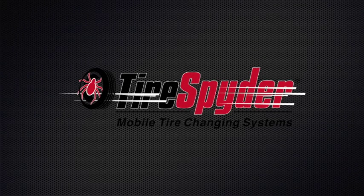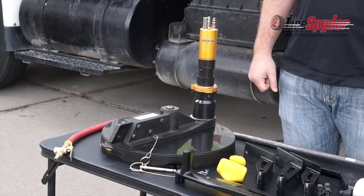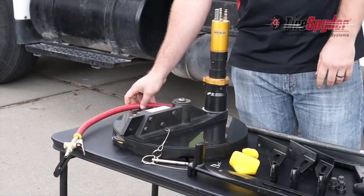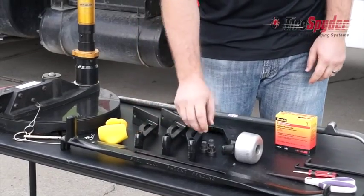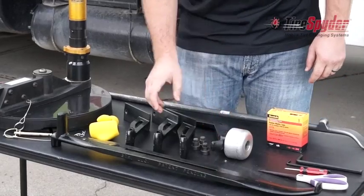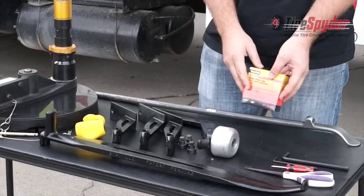In this video, we'll go over the equipment and procedures necessary to change commercial truck tires using the Tire Spyder mobile tire changing system. First, we'll go over the equipment that is included with your Tire Spyder system. First, we have the Tire Spyder, the control whip assembly, the chicken's foot bead keeper, clamp feet and cam bolts for mounting the Tire Spyder, the mount roller for mounting tires, the spider iron for demounting tires, and rubberized tape for the clamp feet.